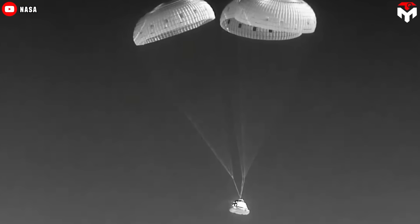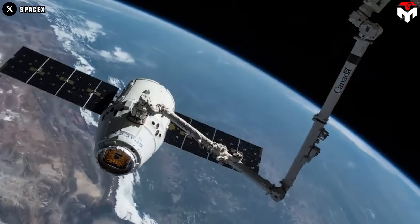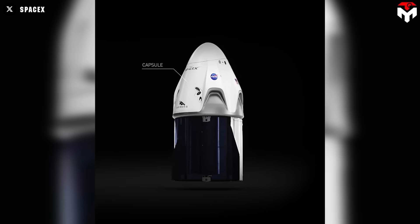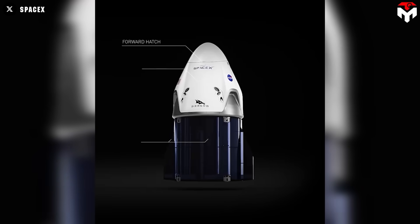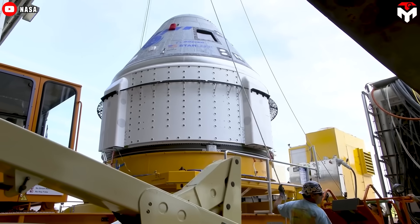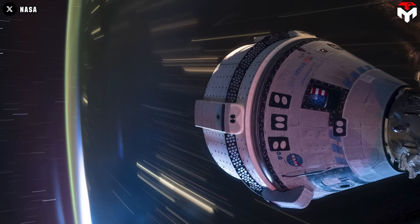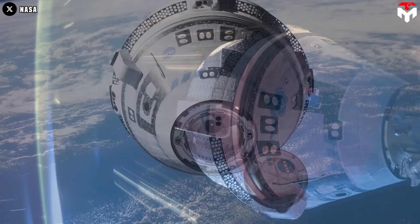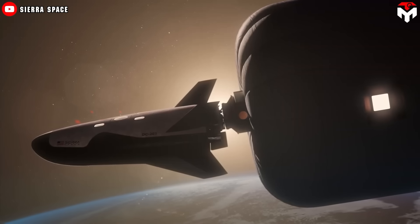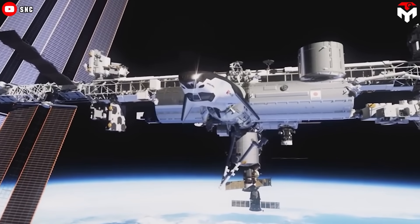This is what both Starliner and Dragon have not yet managed to keep up with. Cargo Dragon, with slightly less length, carries over six tons split between pressurized cargo inside the capsule and unpressurized cargo in the trunk, which also houses Dragon's solar panels. Because Boeing produced only a crewed version of Starliner, it would be hard to make a comparison here, but with its humble size of roughly five meters in length and width — shorter than Tenacity — its payload capacity in cargo mode, if any, will likely not be as much as Tenacity's for the specialized cargo variant.